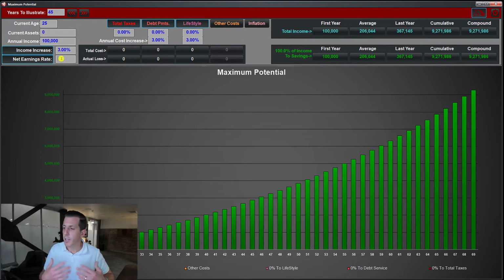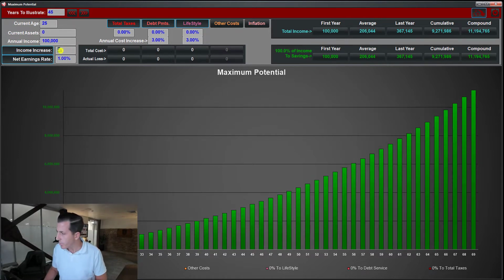As a person is making money, they're spending it, but you can measure what the cost is of that spending. So I'll put in here 1%. Interest rates are still relatively low. Okay, this shows you that over the course of time, instead of the money becoming $4.5 million, it ends up being $11.2 million.